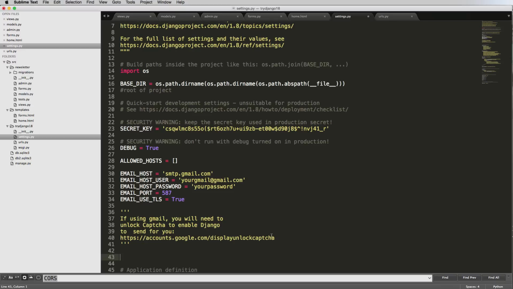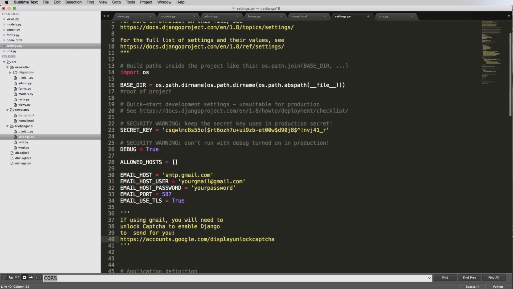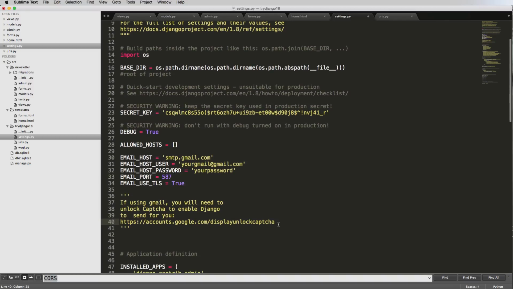It's not Django specific. It is for all types of things. But if you do this, make sure it's probably not your personal email address. I wouldn't recommend doing that anyway. But make sure that since it's an unlocked CAPTCHA, that means that security is a little bit down. It's downgraded just a little bit, enough to where if it was your personal email, you probably wouldn't want to do that. Although Google is still very strong with their security, so even doing this is not really going to hurt you. It's just going to allow your server to actually work with your Gmail on a different level. So there's that. And then, of course, they probably have more documentation on Gmail itself to learn about that specifically.